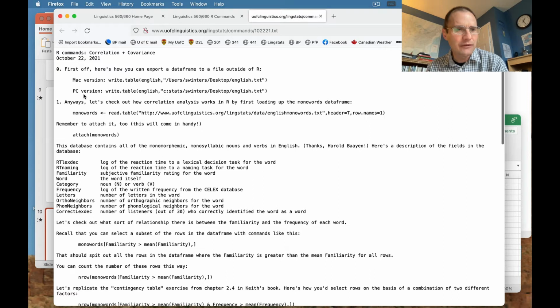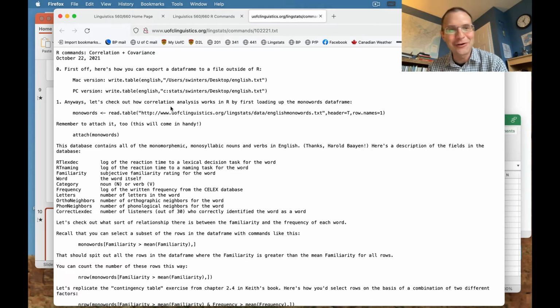And I've got a couple of commands here at the top, which I'm not going to run through, but they will show you how to export a data frame to a file outside of R, which is a question I've gotten before in this class. And it's basically the write.table command. The only issue there is how to specify the path and file directory for wherever you might want to put it. I'm not going to use that today just because I want to keep things relatively focused and simple, but these are the commands if you should ever want to do that sort of thing, if you've created your own data frame in R and want to save it for later.